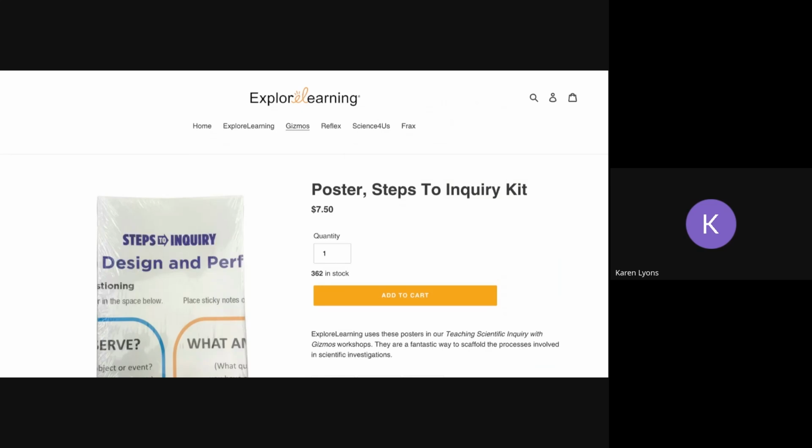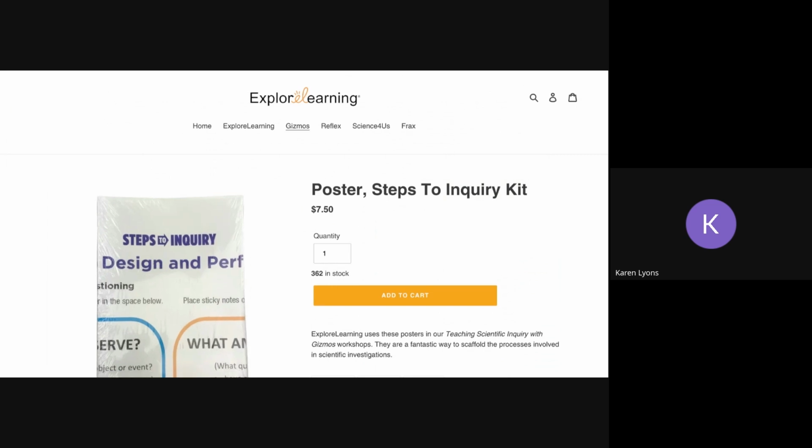For $7.50, you can have 4 posters that look like the posters we did digitally. So they're big posters, they're kind of semi-laminated. Students could then use Post-it notes, maybe colored Post-it notes, write their answer on the colored Post-it note, and then walk up and actually put it on the physical poster. So those are available. You can buy mugs, you can buy pens and pencils and those things also.